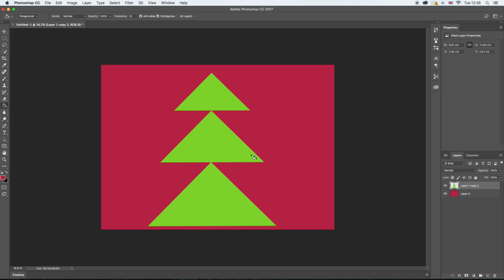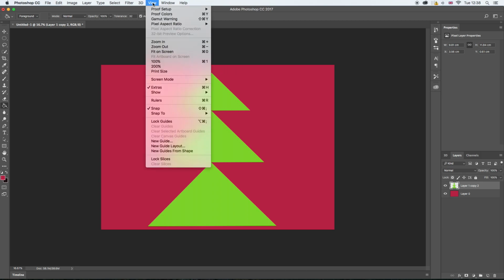So if I want to see the exact space in this kind of card, okay? Let's say for example I'm creating a card. I want to see the exact thing. So how do you check the space exactly, how many inches between the edge of this triangle? Come to the View, and when you click on View, it will drop down and you can see all these options.